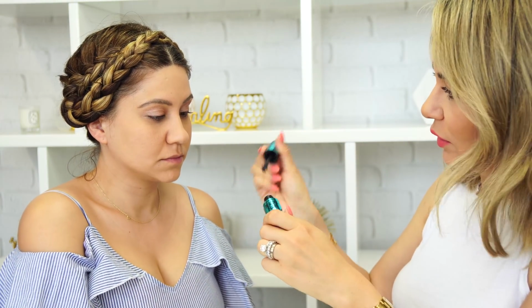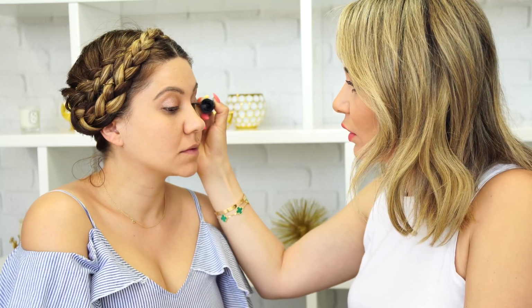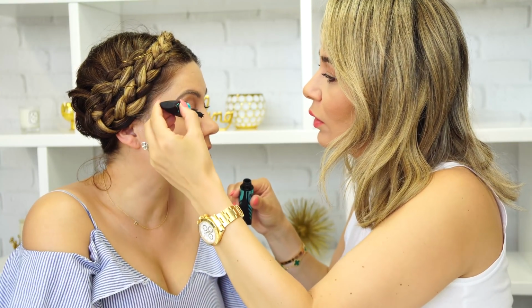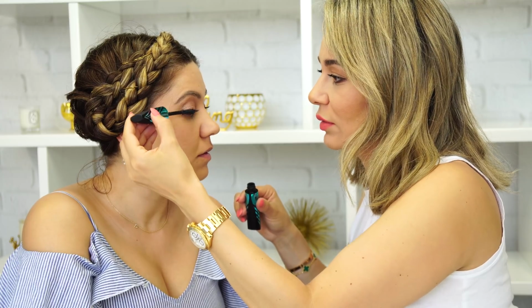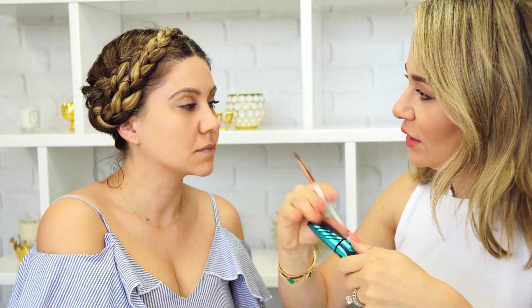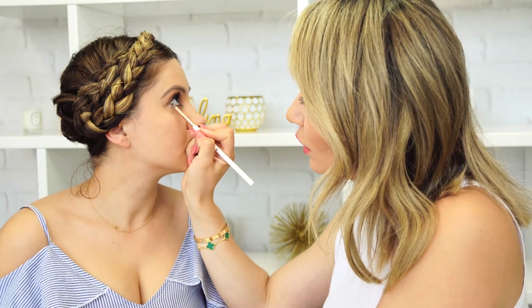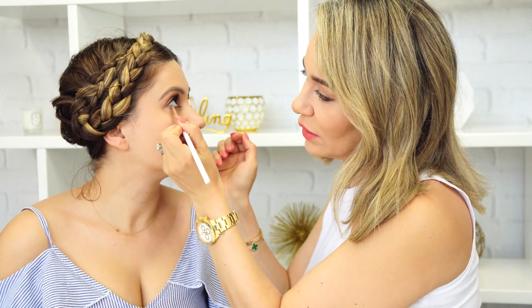Moving on to mascara. See how easy the eyes were and looks super cute and light. I'm using the Peacock mascara because it's one of my faves. And this comes in a waterproof version too. For a festival or summer days, you should definitely use waterproof, you guys, because you don't want to be that girl that has the mascara running all the way down her eyes. And then for her under eyes, I'm going to add some black, really light with the mascara, just to give you that little pop here at the edges. So it's almost like black eyeliner, and it'll stay because it's mascara.